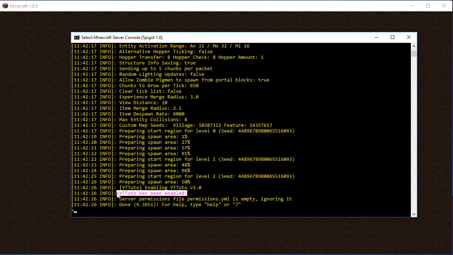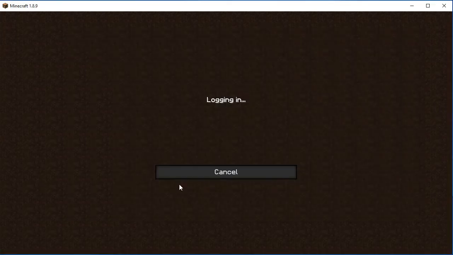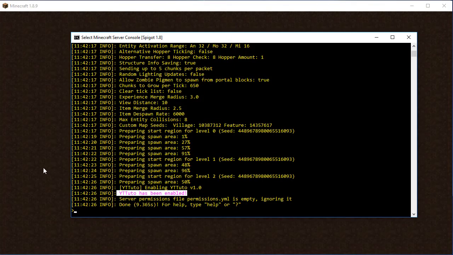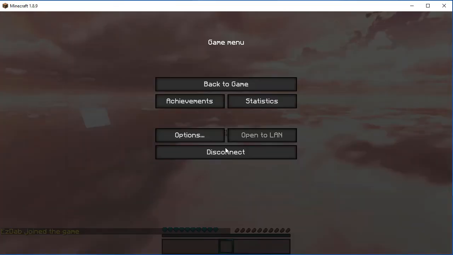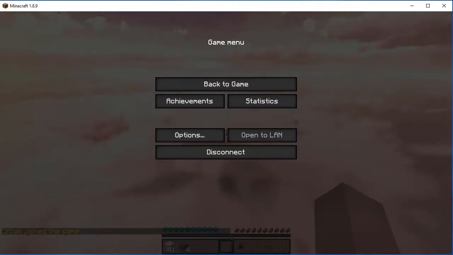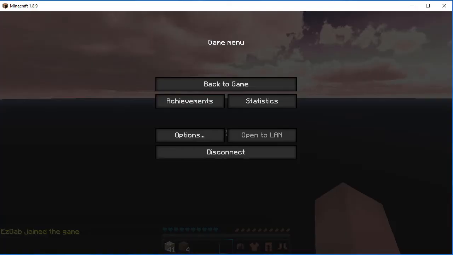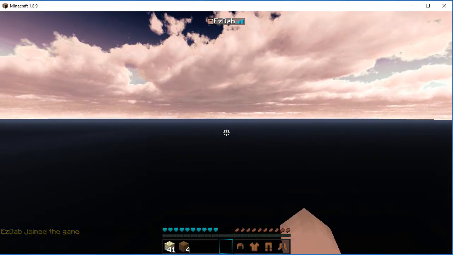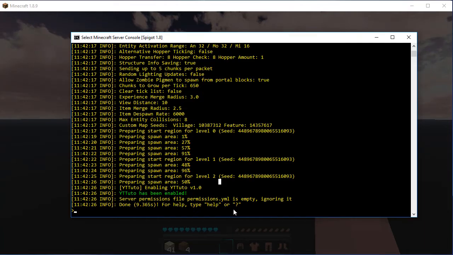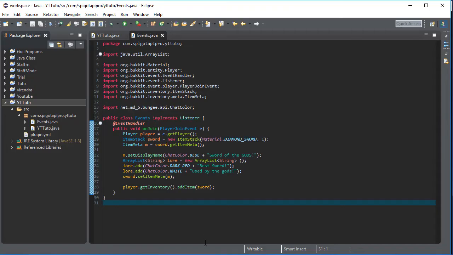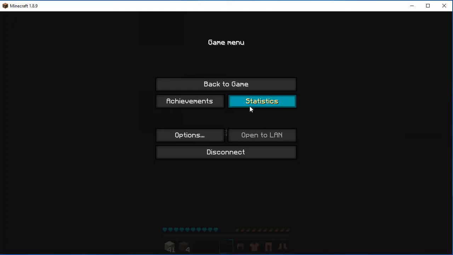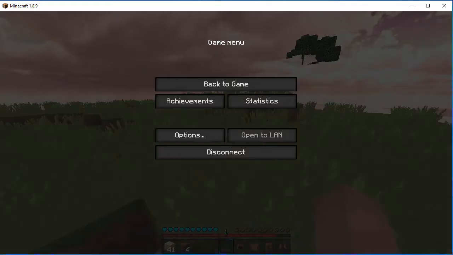I'm back. Let's join the server. I'm not sure why this won't work. Let me just check. I think I didn't get this exported right. Let's see. Okay, and it didn't work.